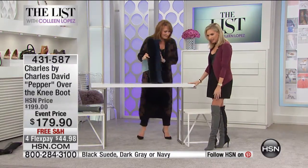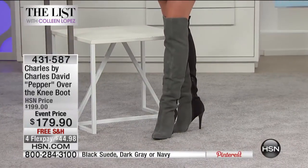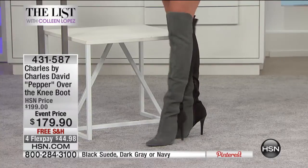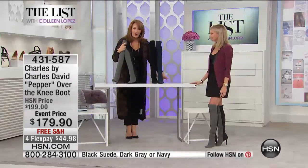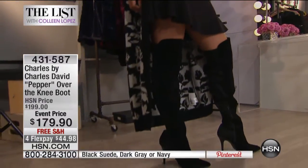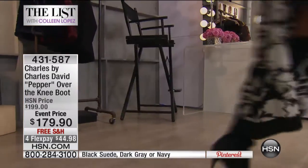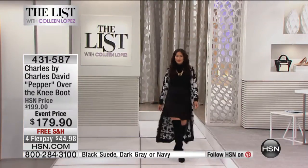It does cut right over the knee. I'm actually on the shorter side, so for me I feel very tall and confident in this boot, because just where it hits is perfect. It looks amazing. We saw Kika a little bit earlier wearing it with her black skirt. I'm telling you, it makes an outfit. A little black dress, a jacket — you put this on and it's like, wow. Leggings, your skinny jeans — you just need a basic outfit because this is going to be the focus point. You walk into that room and all eyes are going to be on you.